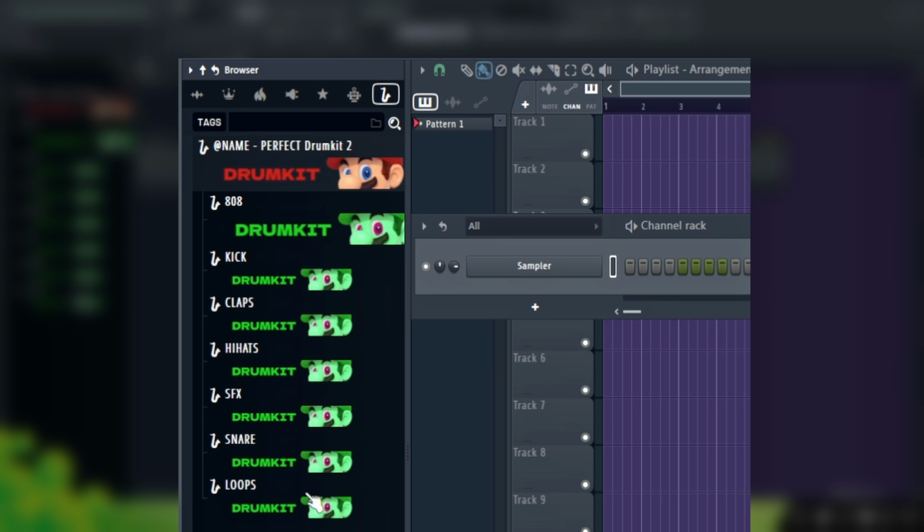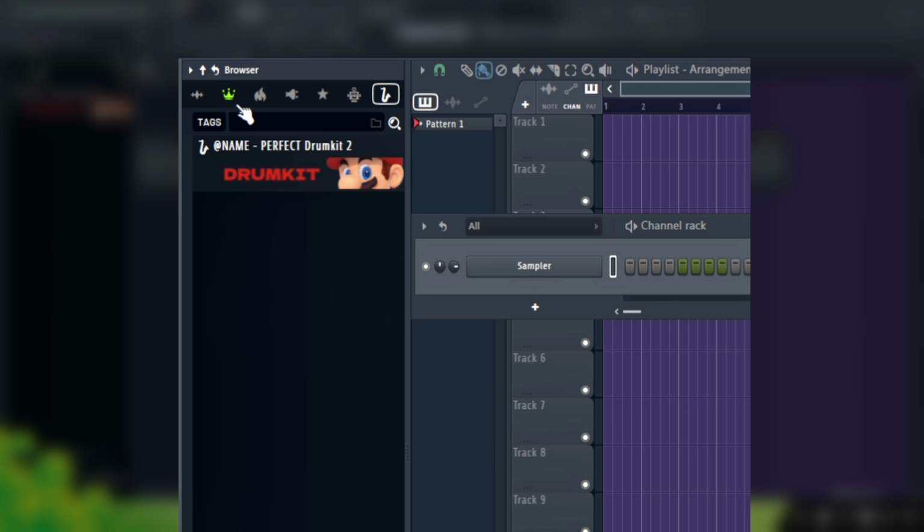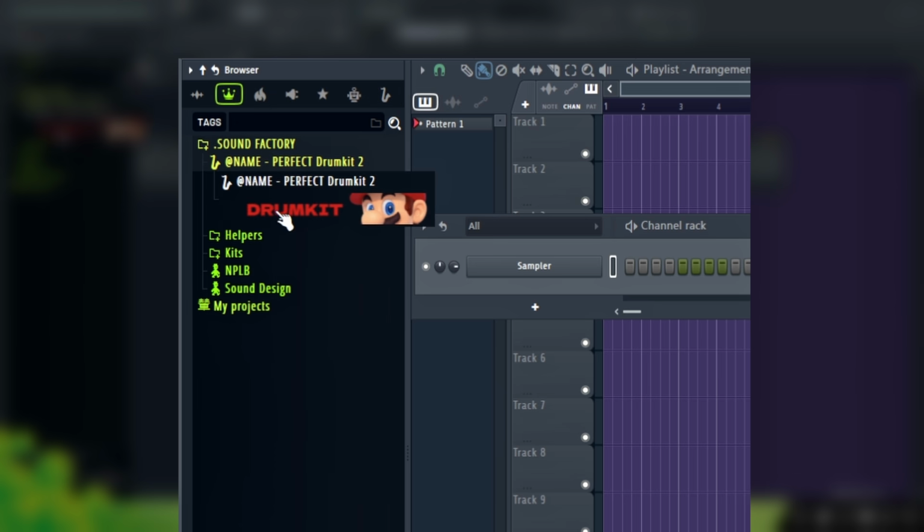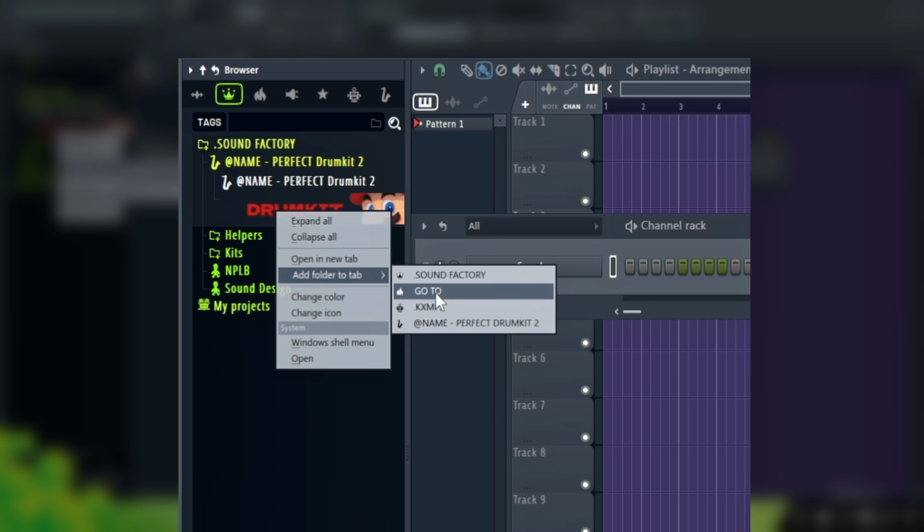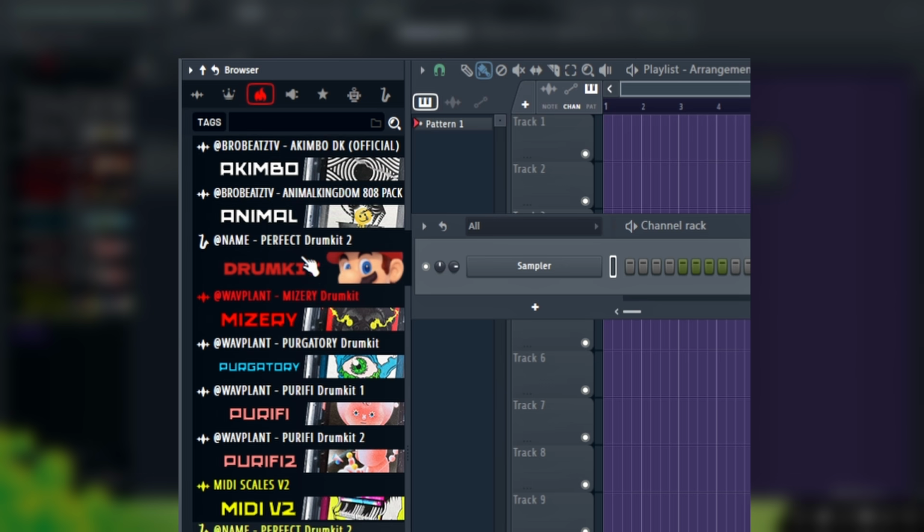So it's its own kit now, right? So you can have your own kit. But once you do this, you can do this with other ones as well. So basically right click, add folder to this tab, and then you'll see that now it's within our tab here, as you can see. And this is actually a cool font. I'll probably keep that font, but yeah, that is pretty much how you do it.